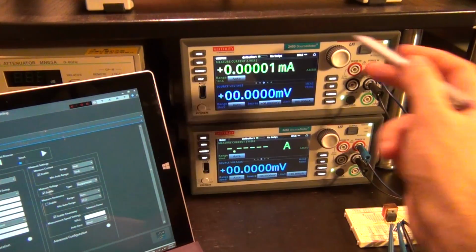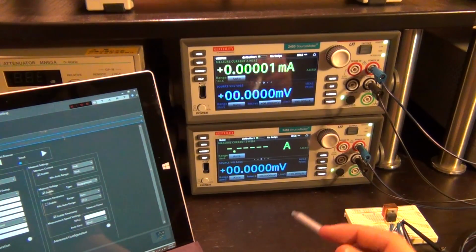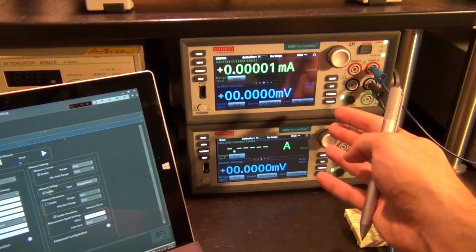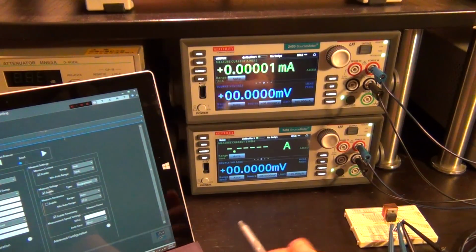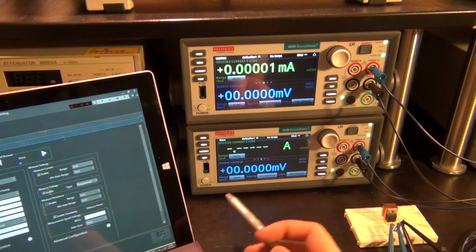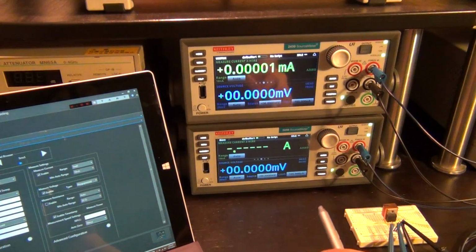This allows me to run a two-dimensional curve, a two-dimensional IV characteristic where I can change the VGS and see its impact on VDS or vice versa. And what it allows me to do is that I can look at things like leakage current, I can look at the forward bias current of the transistor, I can look at its threshold voltage, I can find out when it enters triode, what the triode resistance is, what its output conductance is. It will be a complete IV characteristic of the transistor across all possible combinations of all of these three terminals.